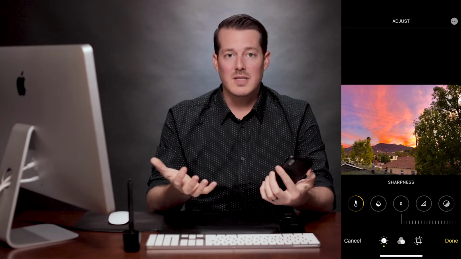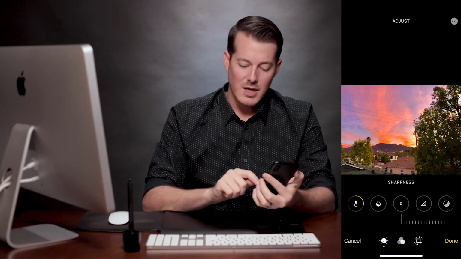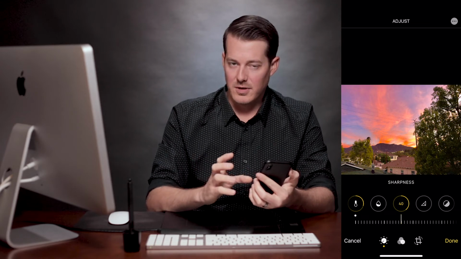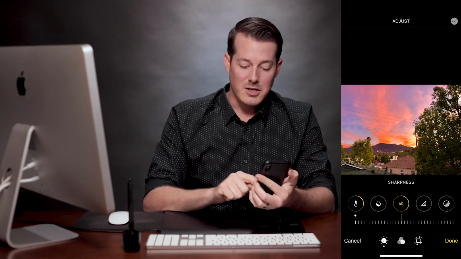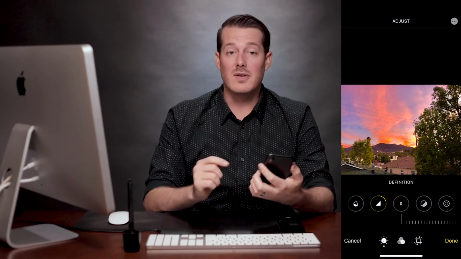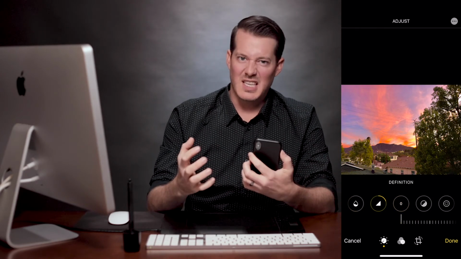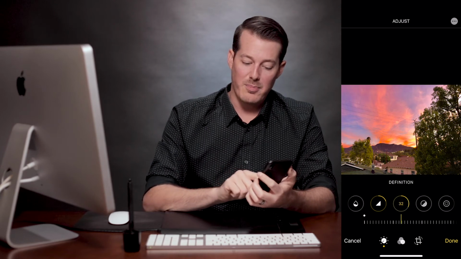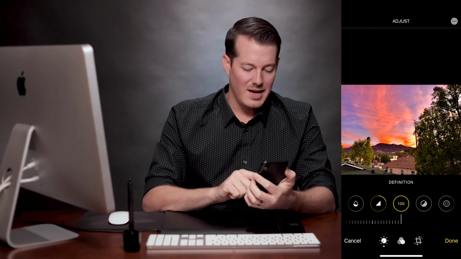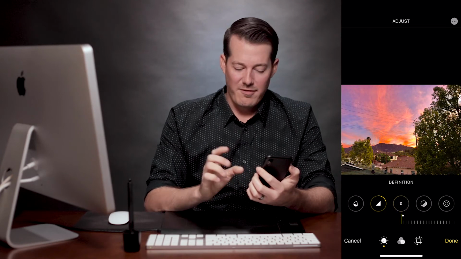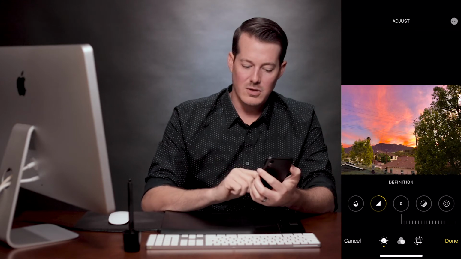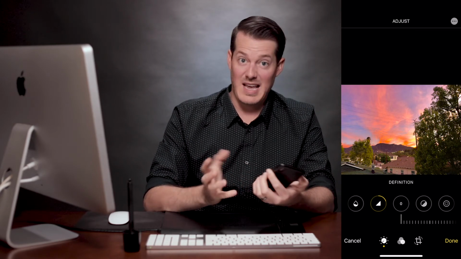So next we have sharpness, which is pretty self-explanatory. You can enhance the sharpness to bring back some blurry areas of the photo. For this, I'm actually gonna enhance it just about 20%. So next we have definition, which is the detail of the photo. So if we bring that up 100%, it makes the photo just look super crunchy. For this, I'm not a fan of that because again, it's a soft sunset. You want it to look pretty nice. So I'm gonna leave the definition at 0.